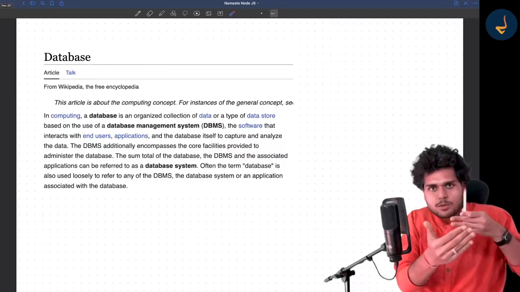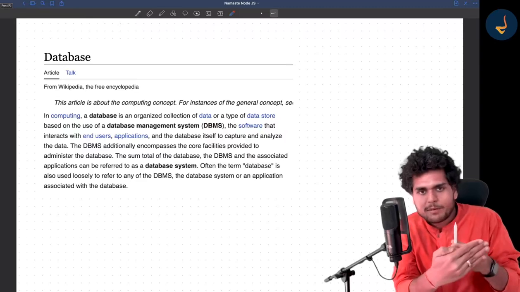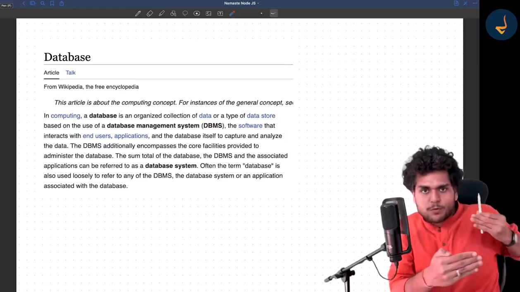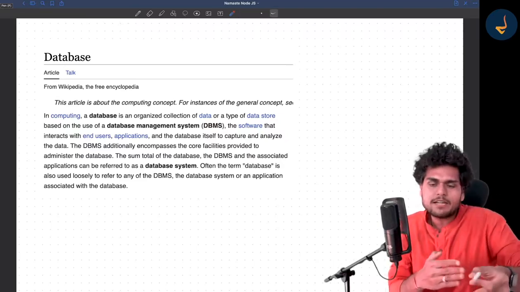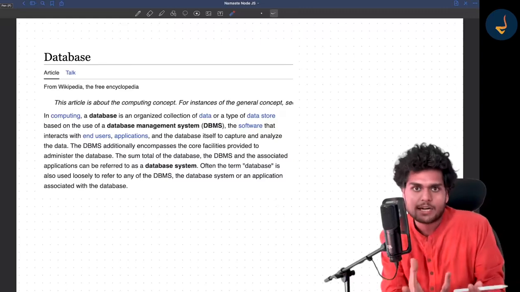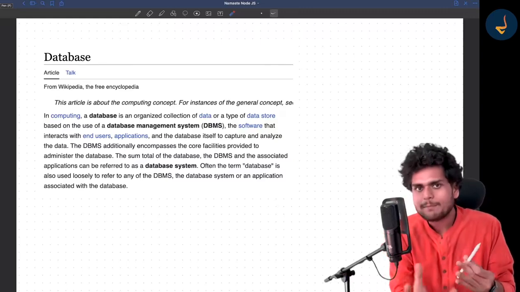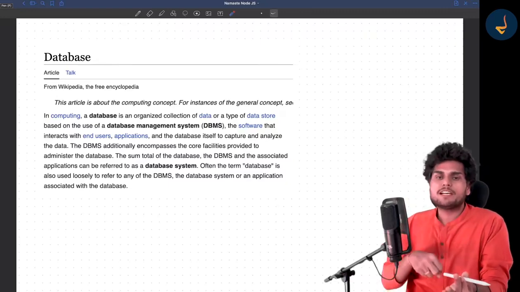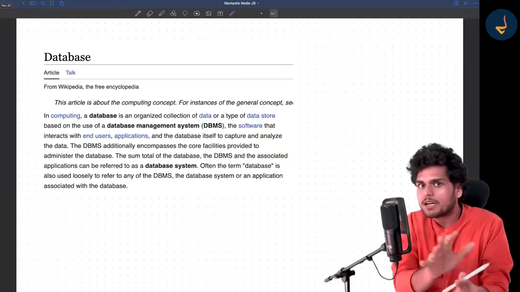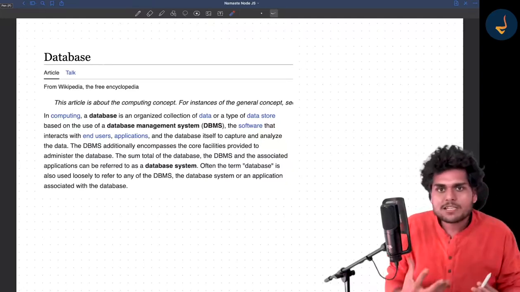So you need a layer. There is a layer of database management system. That's a way users can talk to that database, because a database is just a data store. You are just storing some data in an organized way. But to fetch data efficiently and to put data efficiently into the database, you need a management system.